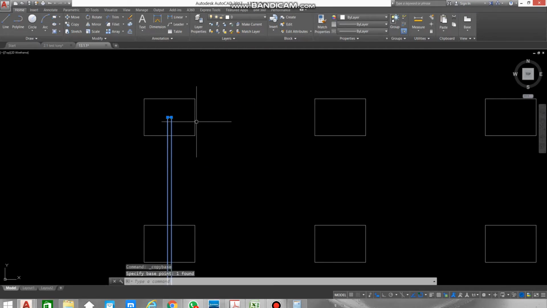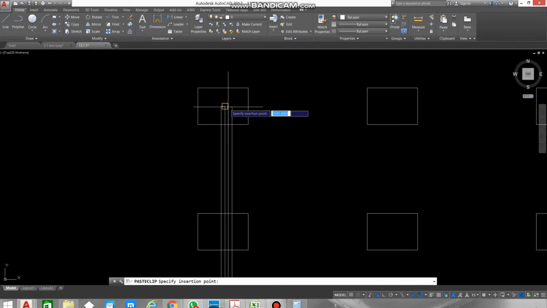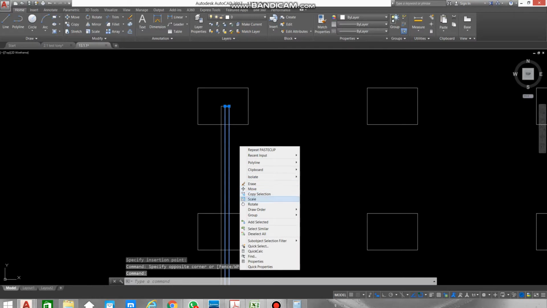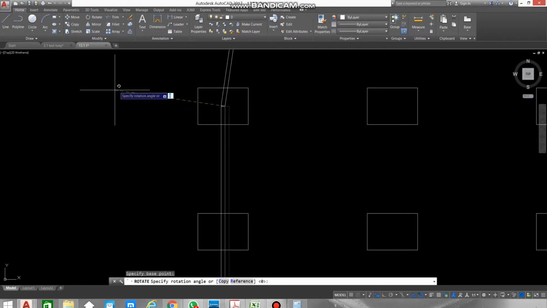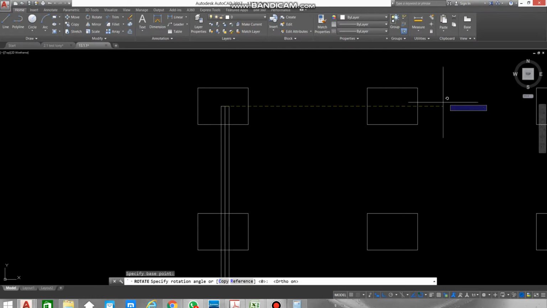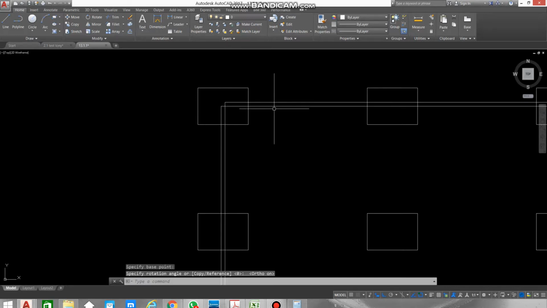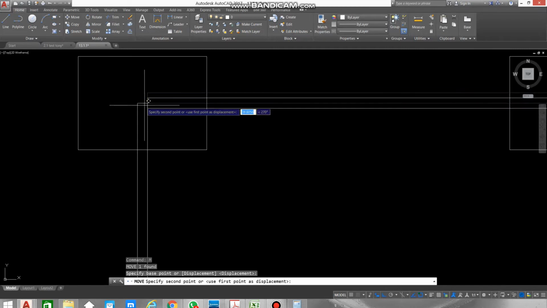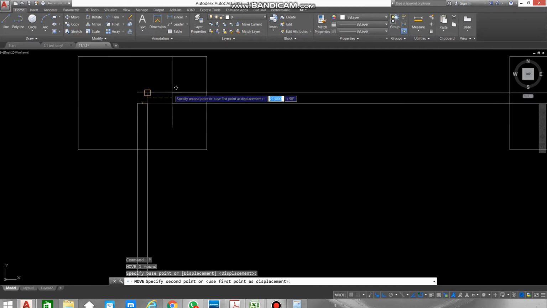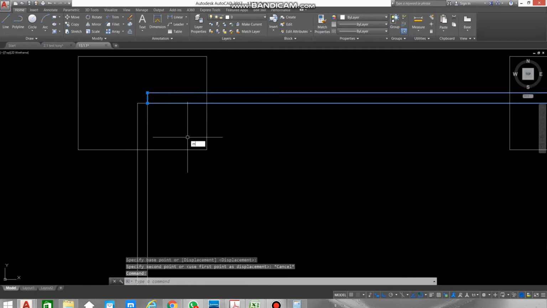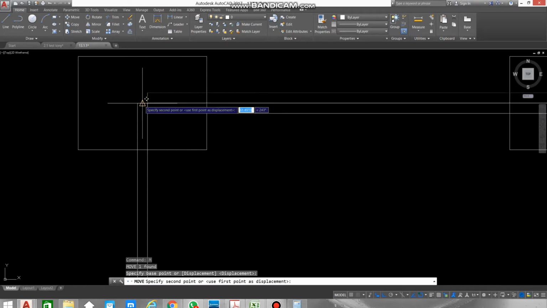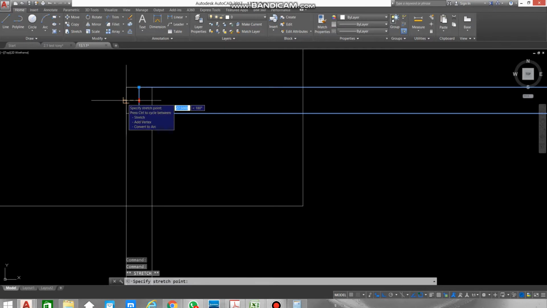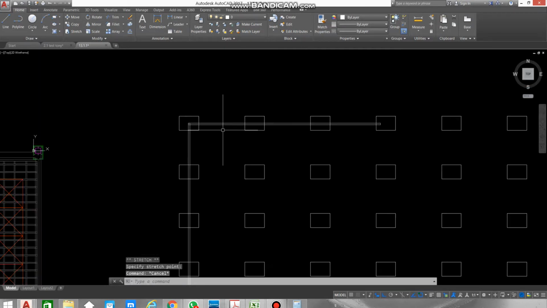So copy, paste, and then you rotate this. They are all on the center. Never mind, because we're going to cut them at the end of the day.